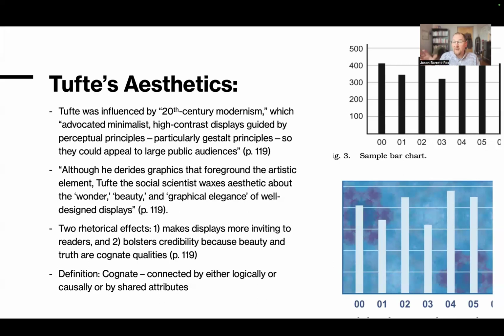And the definition of the word cognate, if that's not a term, is a word that's connected either logically or causally by shared attributes. And the reason I wanted to end this slide on that is that I want you to keep in mind, I think it's really useful to keep in mind, this idea that ethical data visualizations have an aesthetic component.